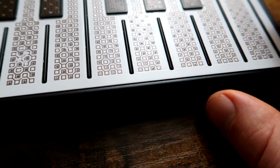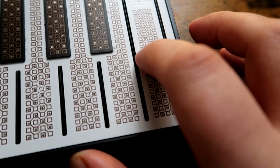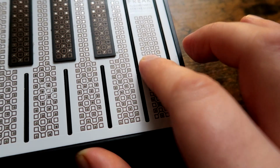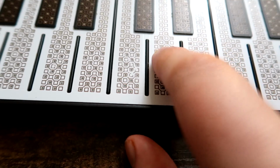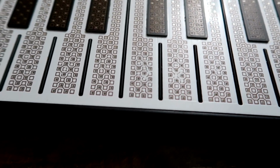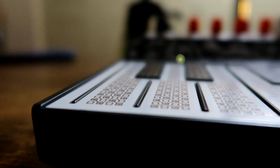You know, if we compare it to a key that's super fresh and clean, like top C here, they seem to be about the same. But that is something you might want to note. If you are thinking about this keyboard, the design definitely does start to wear off over time.